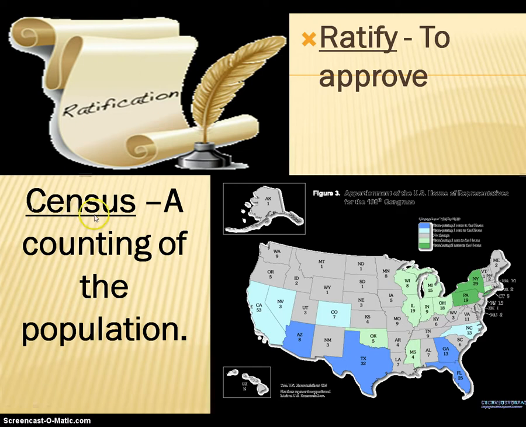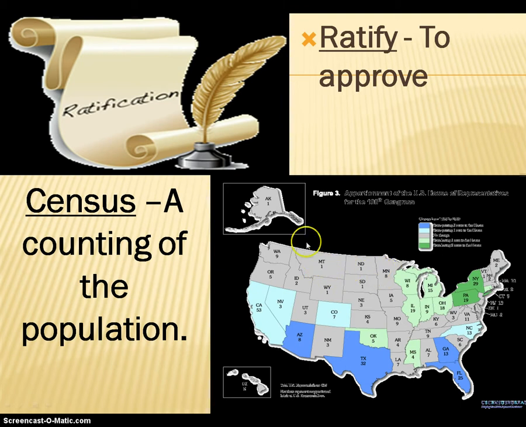The next one, we have the census, a counting of the population. We do a census every 10 years. They send little pieces of paper around to everybody in the mail. Sometimes they have people walk around, but not everywhere. And you get this little piece of paper and you fill in little bubbles like 6 people live here. And they collect some demographic data, like how far you might commute to work or something. But it's really just a counting of the population, mainly for the House of Representatives. Right? A little bit for funding, so they know how many people are in a specific place, how much money to send. But it's really to know how many guys to send to the House.